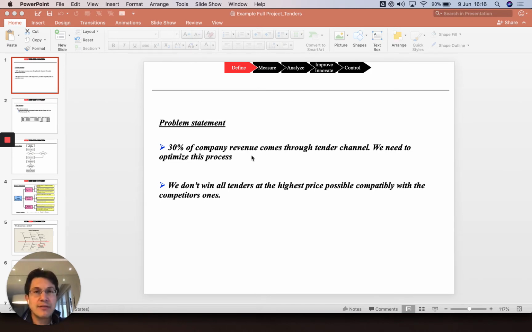So the typical idea that many sales reps have when we need to increase sales is to reduce price. And this happens in some markets with price elasticity and when consumers are well informed. But in many situations, even if you reduce price, the company does not increase revenue. So there was this suspicion that this was the case in this company.